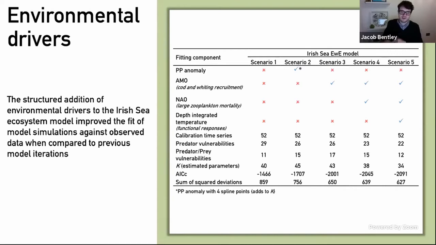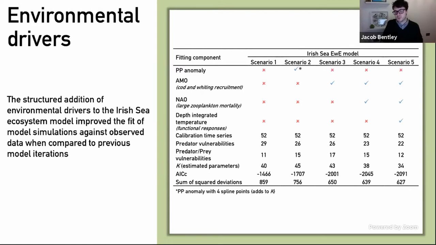So what we initially did was use the automated fitting plugin to fit just for predator-prey vulnerabilities. And then if we had situations where we hadn't estimated our maximum number of parameters, based on overfitting, so we had 52 calibration time series, and as a rule of thumb that means we shouldn't estimate more than 51 parameters, or else we'd be at greater risk of overfitting the model. So when we had examples of only estimating, for example in the first one, 29 parameters, we went back into Ecosim and used the front end in Ecosim to search for the most sensitive predator-prey vulnerabilities within the matrix, without changing the ones that had been estimated by the predator vulnerabilities, and to see if changing them improved the model at all.